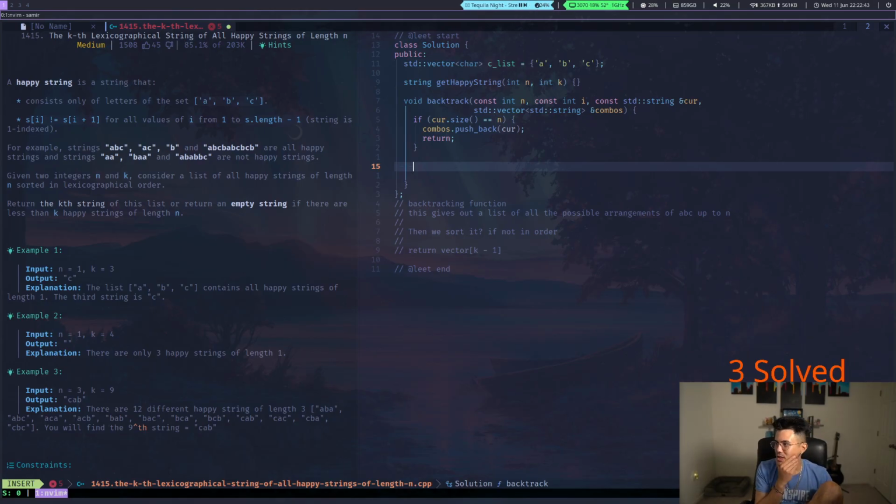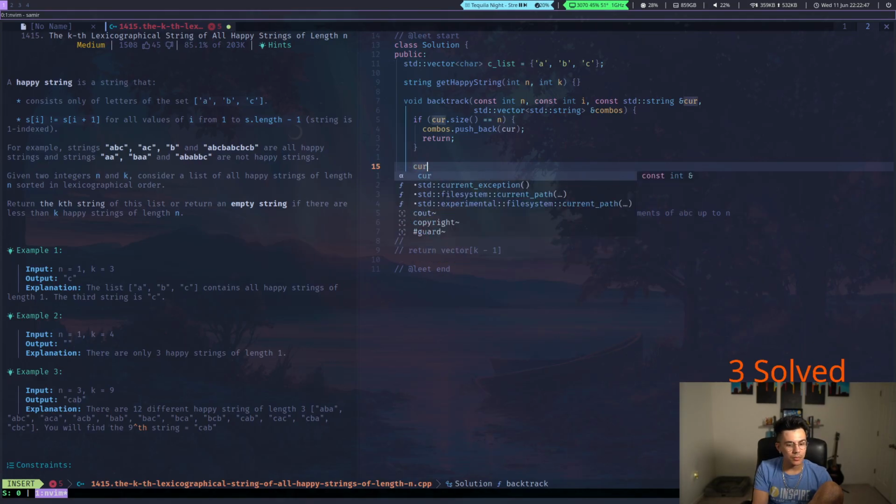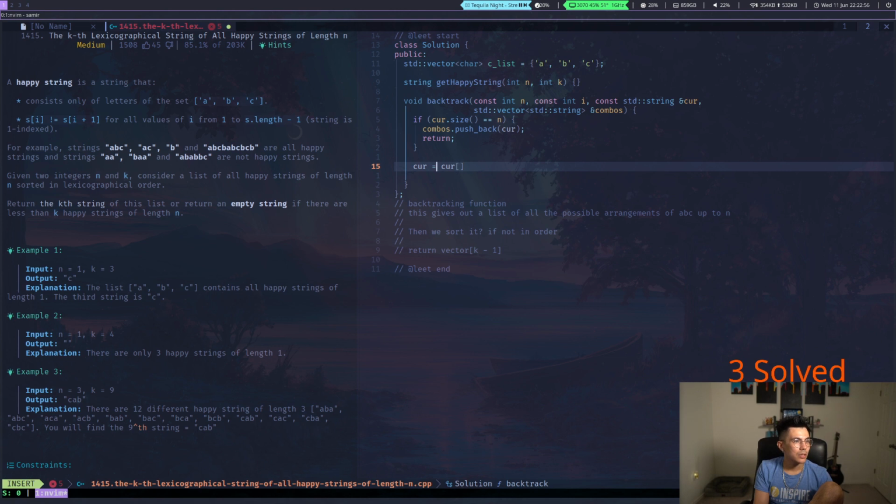Okay, let's figure out how we plan on doing this. Cur is going to equal to, so if we do all that, will this actually work?